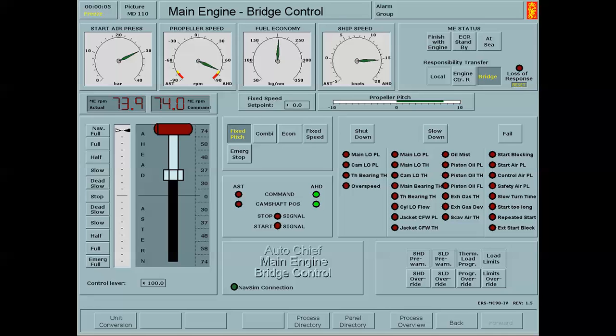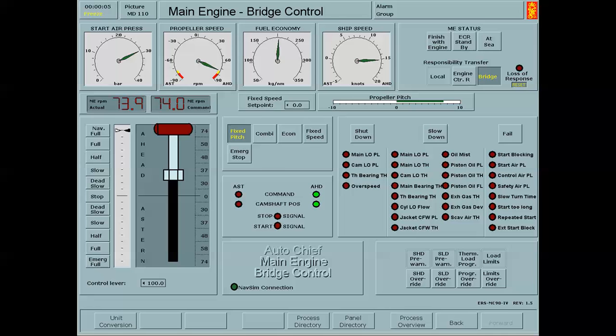The thermal load program is for a very big engine, typically around 2,000 metric tons. This particular one they're depicting here has a 900 millimeter cylinder bore, so about a 3-foot bore. These engines take time to heat up, so the thermal load program will slowly bring the engine up to full sea speed over a time period to allow it to warm up as you go. Typically, going from full ahead up to full sea speed takes somewhere around 45 minutes to an hour.